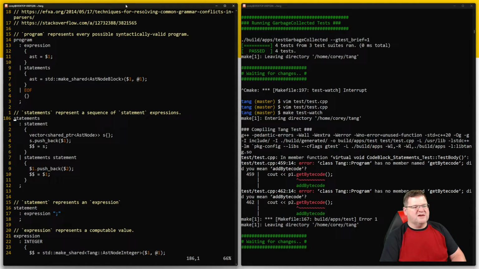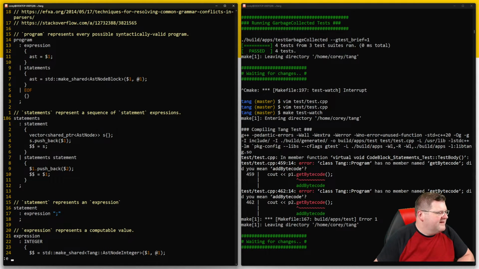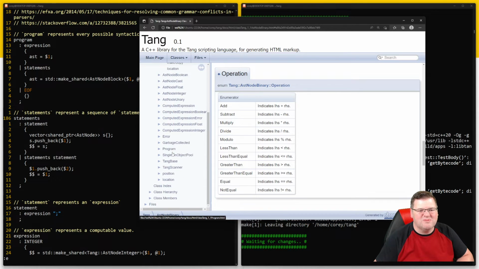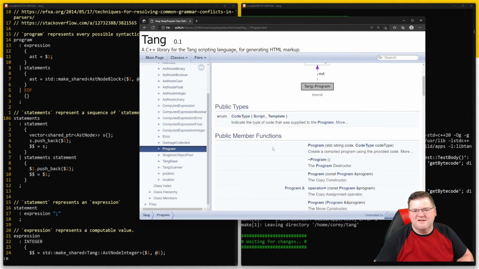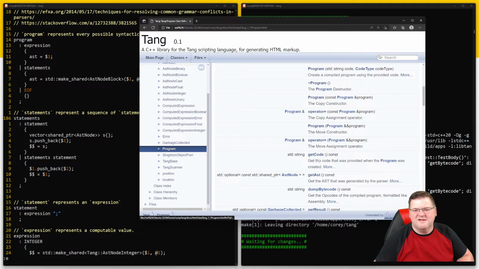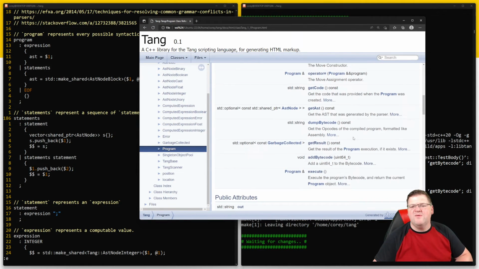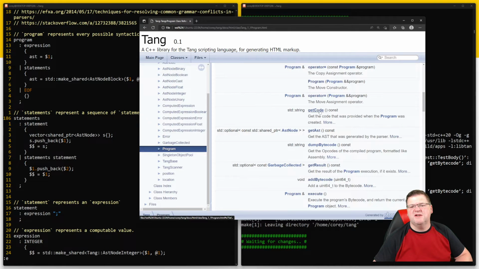I always forget. You would think I would know by now. Do I have... Ooh, I do. Hey, program. Where's program? Get code, dump bytecode. Yeah, and the reason I did that is because get should... Maybe it should be dump code as well, but oh well. Dump bytecode.